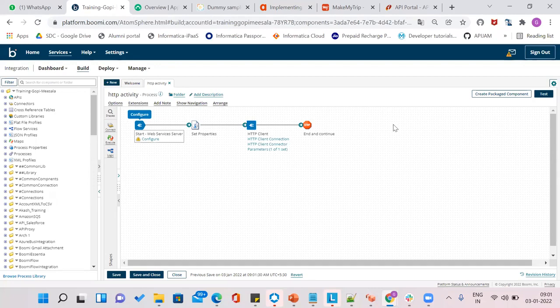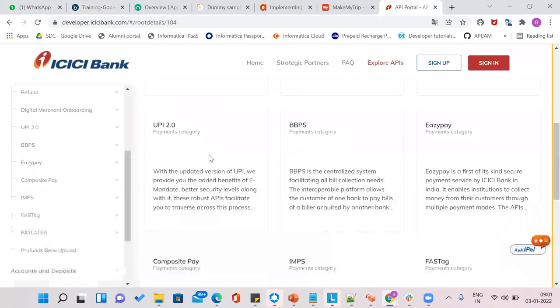If it is already developed by someone and you consume their services, then you use the HTTP client like this. Suppose with ICICI Bank, if you want to use FASTag or something, these services are there that you want to use.